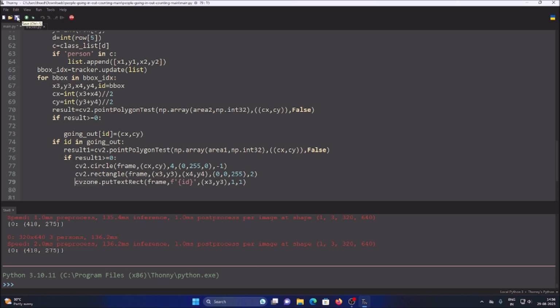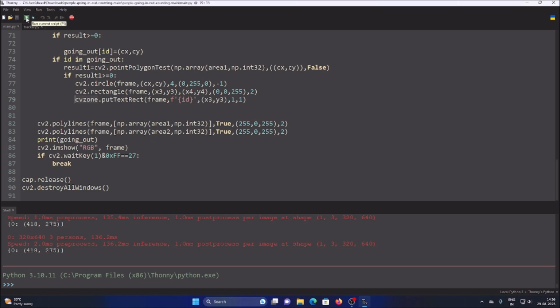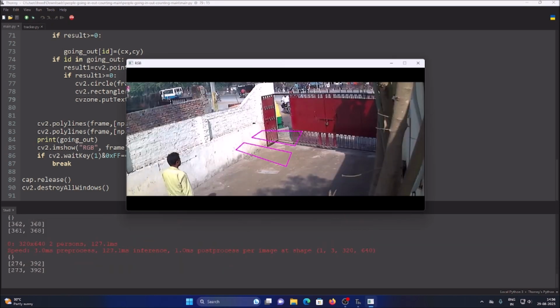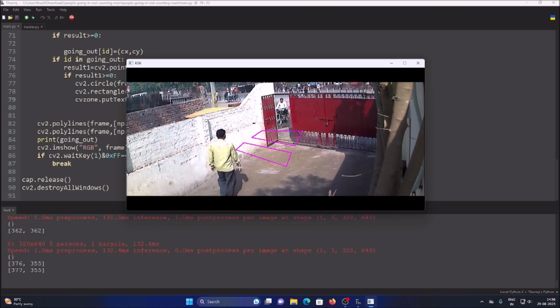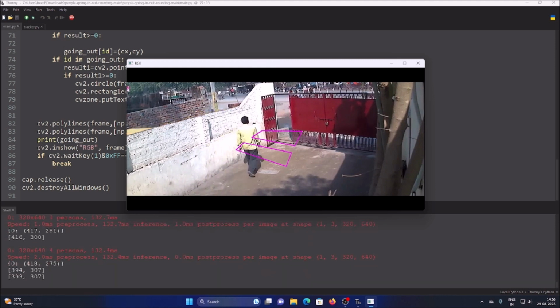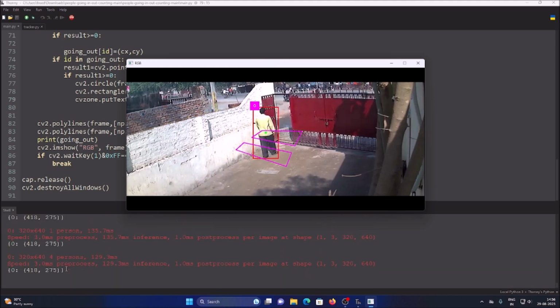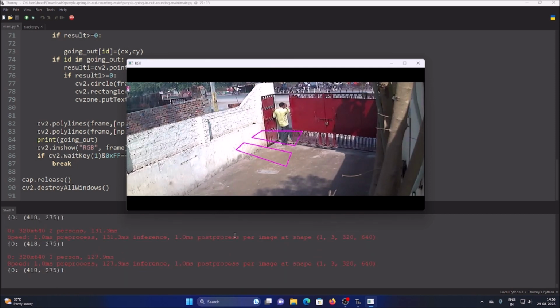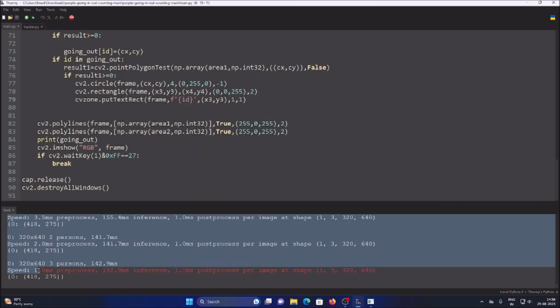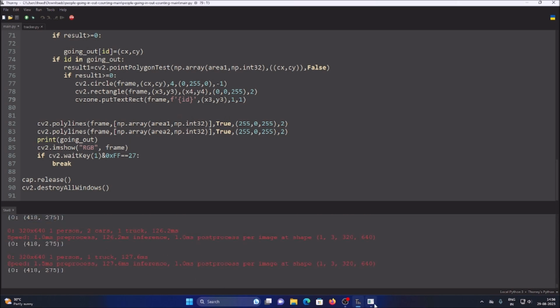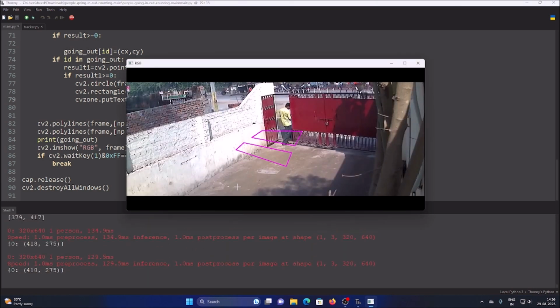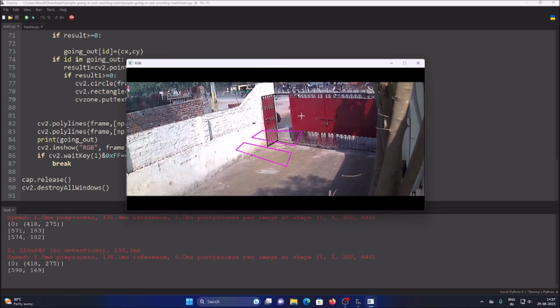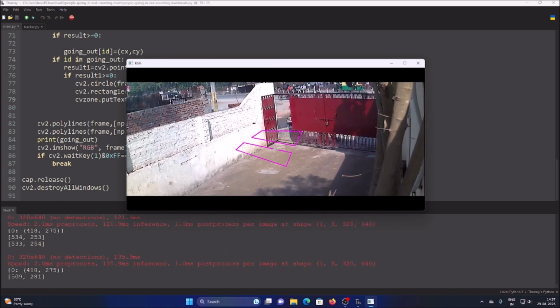Simple. So now let's just start our code. As you can see, the person will first go through our first area. There is nothing, we have our ID, and when the person is inside our area 1, then we have detection. When the person is inside area 2, we are saving their ID. Here it is, 0 and their current position, and the ID is still the same for that person, then we have detection. Simple. So we have done with the outside counter.